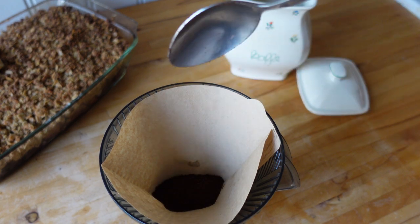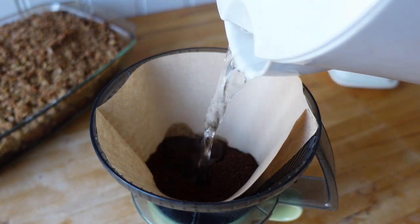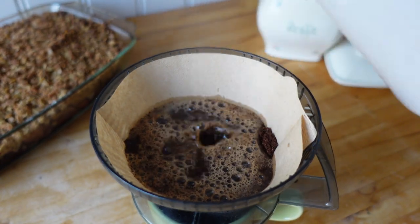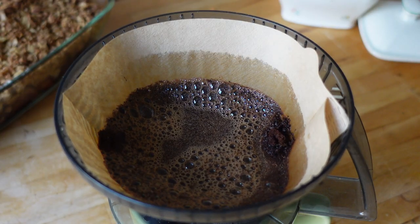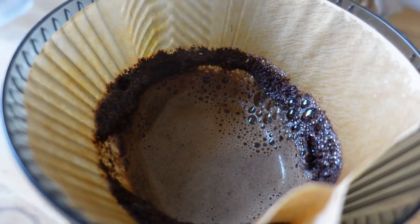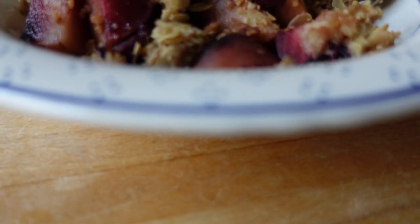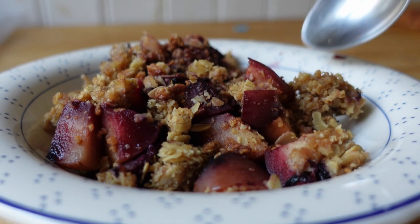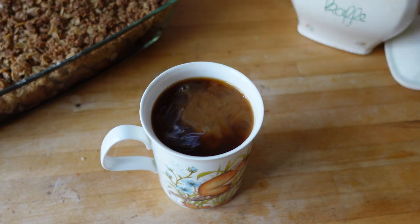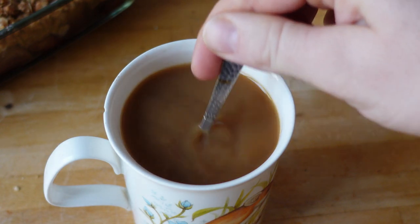In this time of crisis, I feel that every housewife should budget her time and her money so that she may help our national defense — budget her time so that she may sew or knit for the Red Cross, and budget her money so that she may buy defense bonds and stamps. Like everyone else, I didn't want this war. But now that it's been thrust upon us, I pledge myself to do everything in my power to help win it.